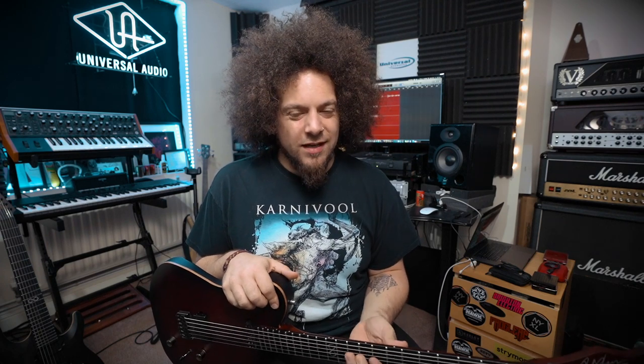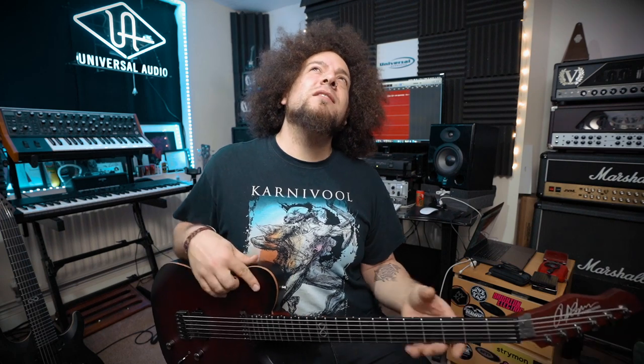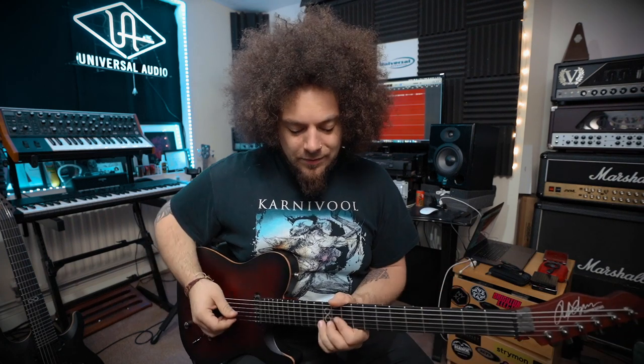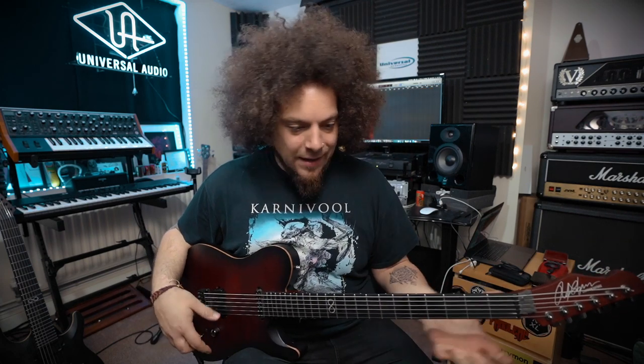This definitely isn't the same to play lead on. I don't think it's harder. There's a wound G string and it's a six string, so it does feel slightly more uncomfortable, I'd say, in terms of what I'm used to when I'm playing lead. Something about this is definitely built for chords and rhythm and soundscapes and ambience and stuff.